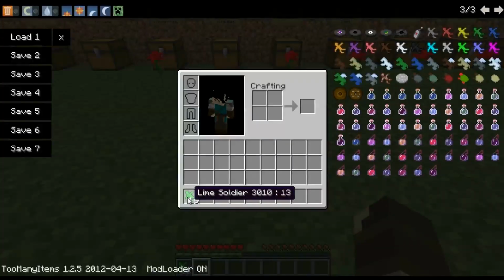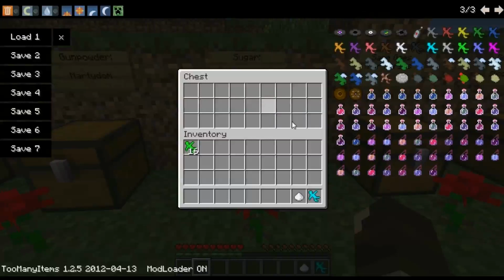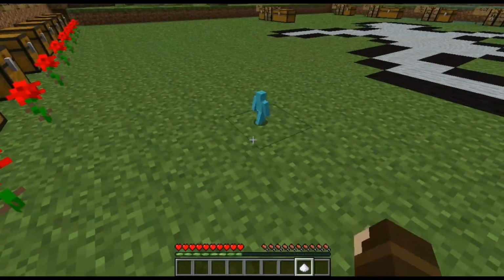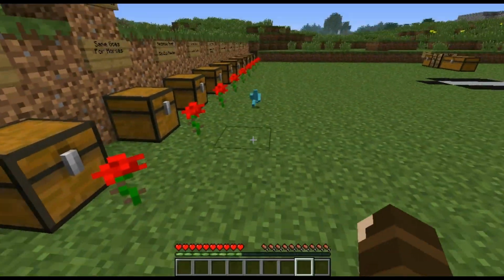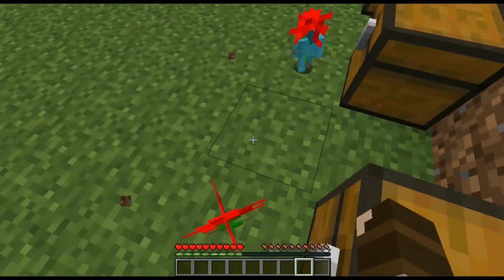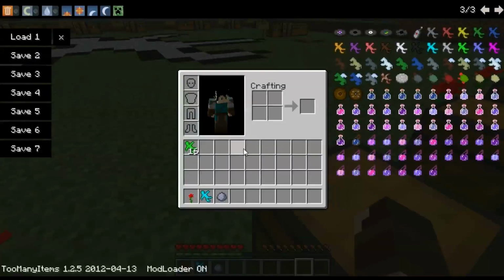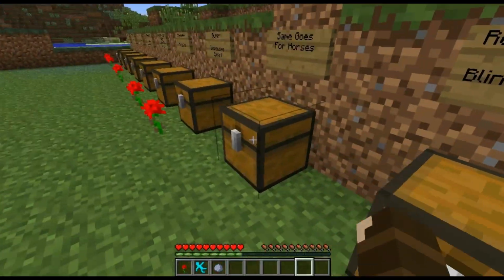Okay, now moving on to the next one, we've got sugar, and sugar increases speed in your guys. It just increases their speed, so they can run around and fight more and get away from battles. God, oh, he's opening chests. They're really annoying, so you've got to keep them under control.